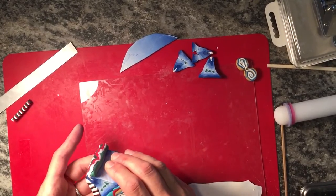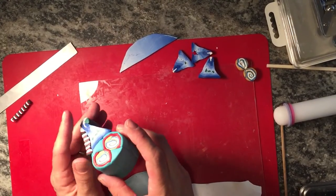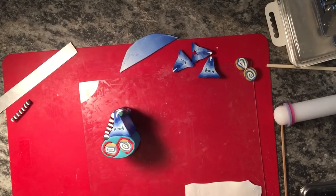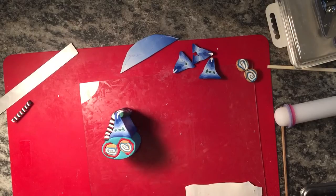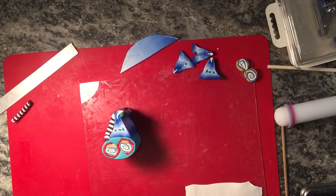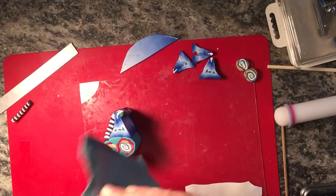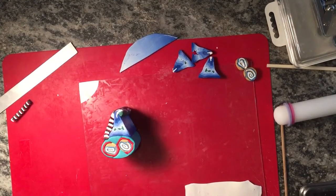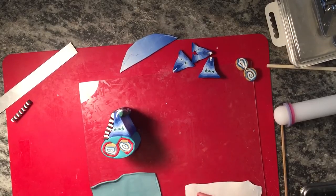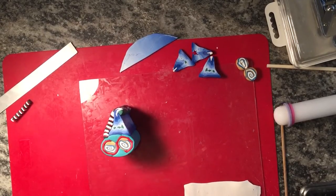I think I should have put some black in between here and here, but I don't think I can fix that at this point because it's glued on there pretty well. I was just thinking I'd put some black around this to give it a distinct kind of line, blend into the blues, and then I thought I should have done that on the other side too — but it's too late now. This is the color I'm getting; just need one or two more passes to get rid of that last bit of white. I'm going to make it into a nice curl and try to get rid of any air bubbles.